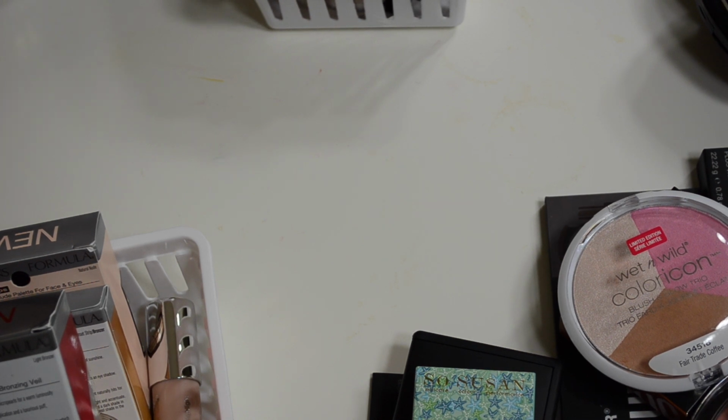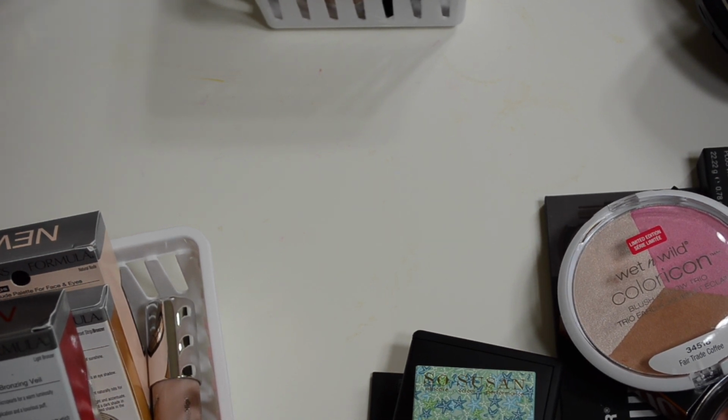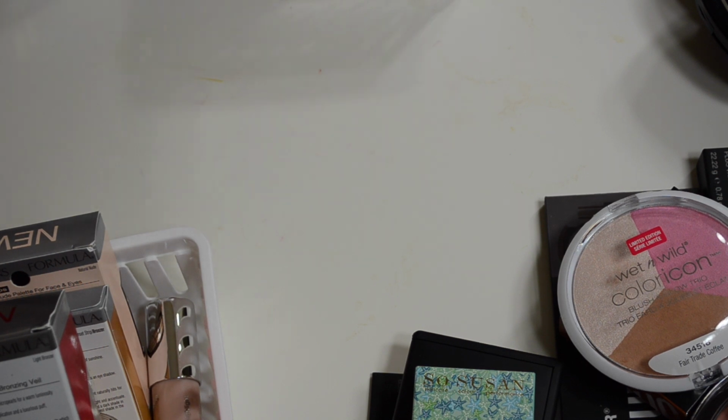Alright you guys, let's start. I'm gonna show one by one, and I didn't even realize I have so many highlighters. I was on a highlighters kick for some time now, and I think slowly it has subsided, but oh my god, these are a lot. So let's see how I declutter. I want to get rid of a lot of things, but I don't know. Highlighters are my favorite, so fingers crossed.